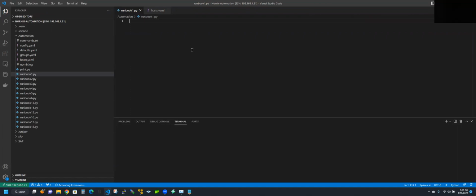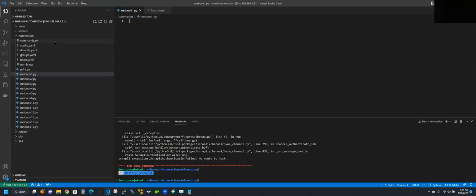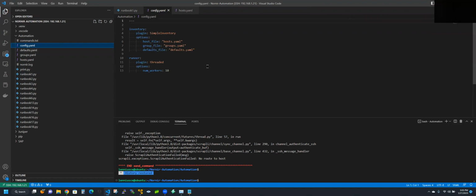Let me just give you a quick tour of the YAML files for Nornir. So the config.yaml file shows the plugin as SimpleInventory, shows where our host file is located, shows where our group file and our default file is located. They're all in the same folder, so we don't have to type out the full path. We can list the number of runners that we want, so how many simultaneous runners we want to send out to either command or configure each device. So in this case, we have 10. This is totally adjustable. You can change that to 9 if we wanted.